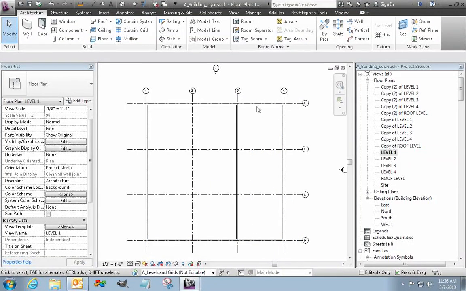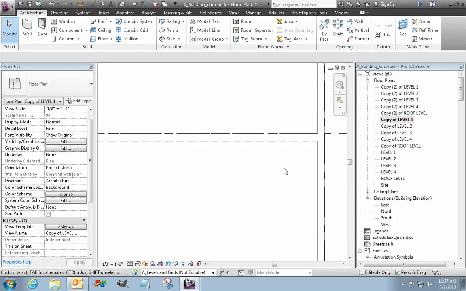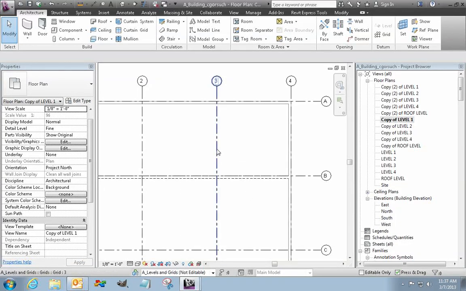What does that do? Well, now you can see, if I zoom in, that these walls have a hard black line. My copy of level 1, which is my demolition plan, doesn't show that new construction because new construction hasn't happened yet. Well, now you see the reason why we may want to name these very, very differently.